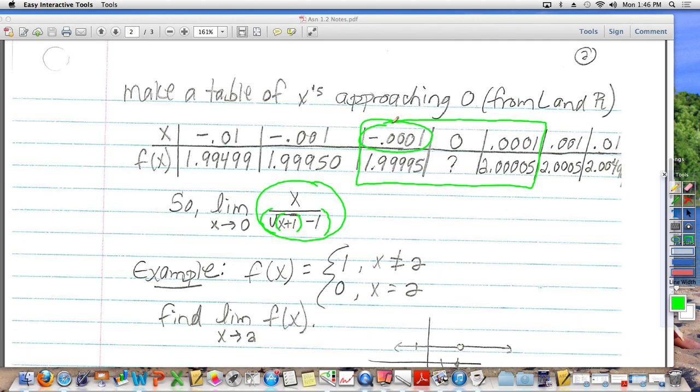How do you do the table set? Press second window for your tables to set up your table. Then start where it says table start. Set it to start at an x value of negative 0.0001. And then, is it working now? No? I still got 199. There's no 5. Oh, no, wait. Highlight the number.